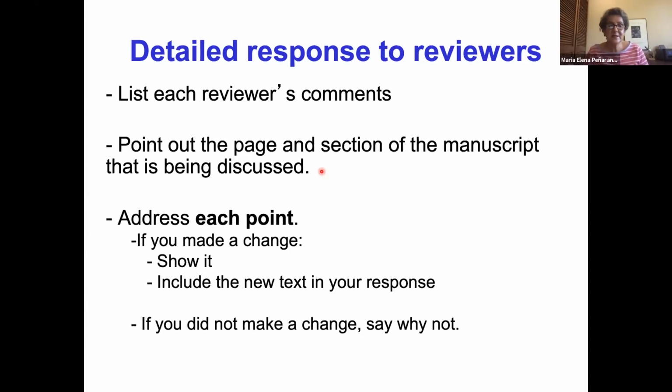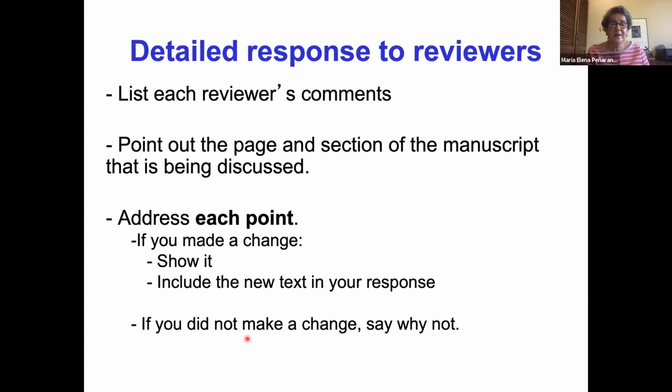You included the changes in the text, but in the letter, you have to address each comment. Sometimes there are up to 9 or 10 comments. So, comment number 2, we corrected the section in the second page of the manuscript, third paragraph, this line. So the editor can go and say, okay, they made this change. Okay, it's here. Okay, it's fine. You address each point, and then you can include in the letter and in the text your changes.